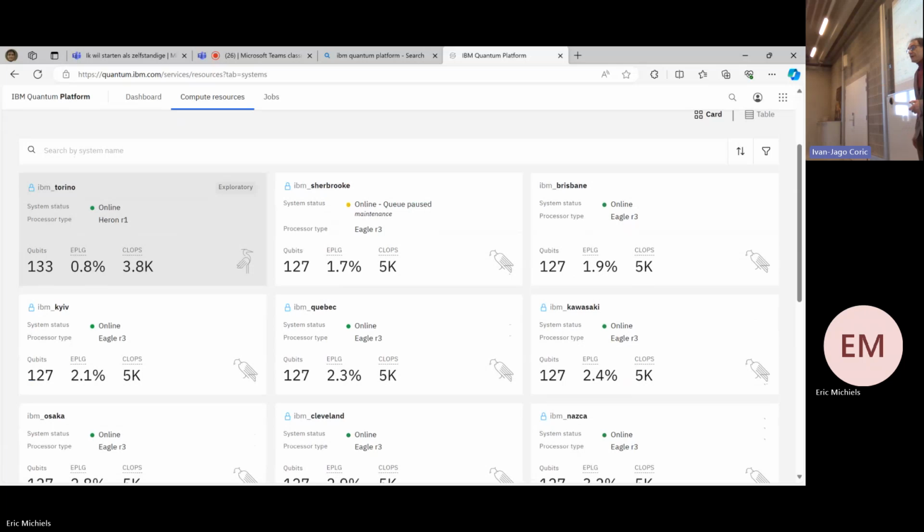And the third one, CLOPS, is also a very interesting one. That is the abbreviation of circuit layer operations per second. You all know the term FLOPS from supercomputing. Floating point operations per second, an indication of the speed of a high-performance computer. The higher, the better. And we also have CLOPS, circuit layer operations per second. Again, how many layers can you execute per second? The higher, the better. This will become very interesting when we will have real-time quantum computing. Today it's still, okay, we are in batch. If it takes 3 seconds or 4 seconds, are you going to complain? No.